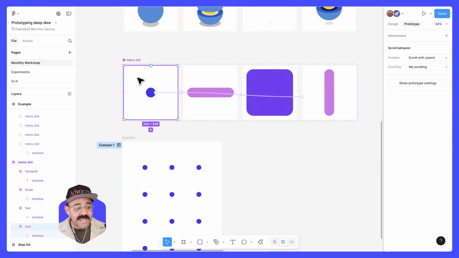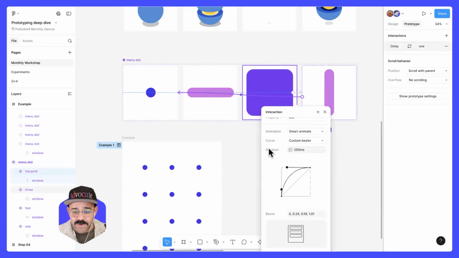So yeah, the Bezier numbers are just two sets of coordinates. And what the Bezier numbers reflect is just these two dots. So 0.2 would be like 0.2. Then the second two dots, let's say I do 0.2 and 1, right? It's 0.2 and 1. So this Bezier curve just reflects the position of those two dots, and the position of those two dots determines the curve.